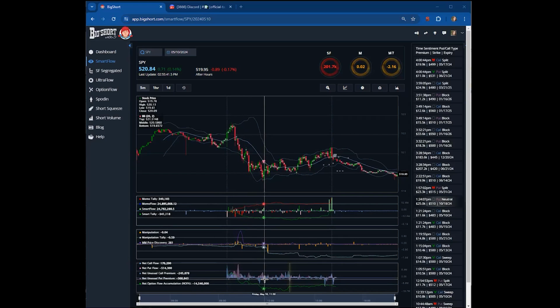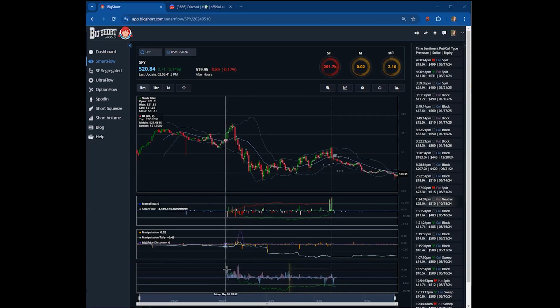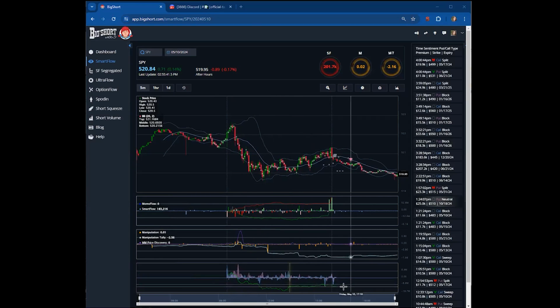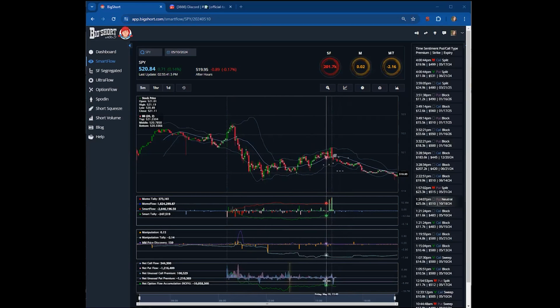So yeah, the blue is calls and purple is puts. And the thing that makes Net Option Flow different is that, one, we differentiate between buys and sells. So buys point up and sells point down. When calls are being bought, meaning this blue hill is pointing up, that's bullish. When puts are being sold, meaning there's a purple hill pointing down, that's also bullish. And when puts are being bought, meaning this purple hill pointing up, that's bearish. And when calls are being sold, meaning this blue hill pointing down, that is also bearish.